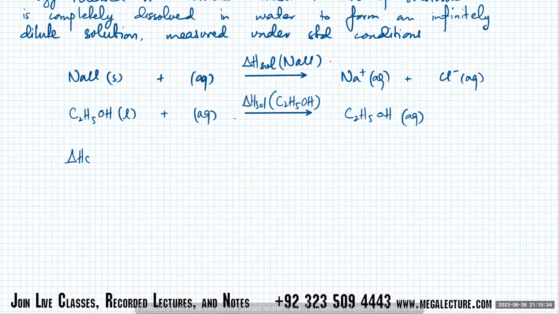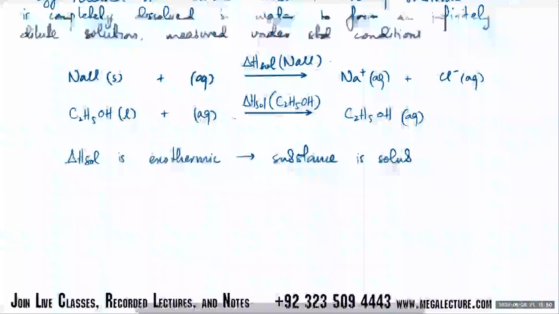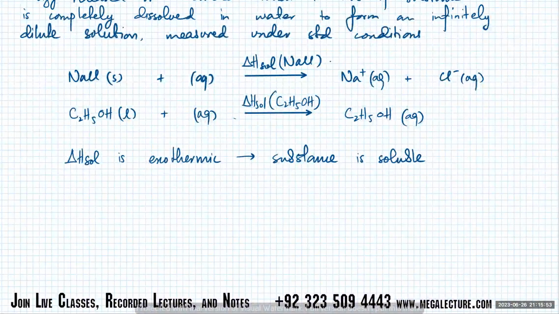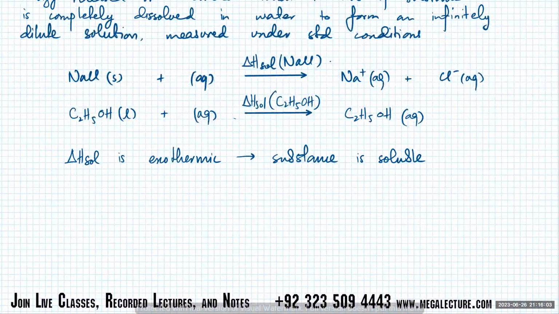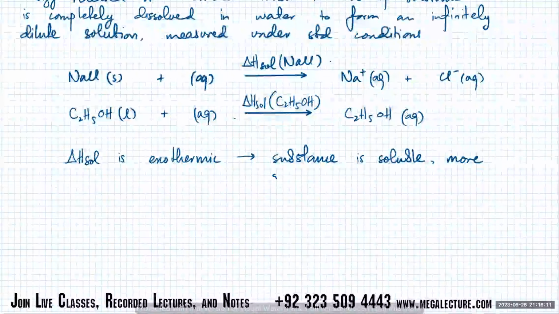And remember, if enthalpy of solution is exothermic, that just means that the substance is very soluble. You don't need to do anything. It mixes with water, it forms bonds with water, it is attracted to water. Bond formation is exothermic, so you're not breaking a lot of bonds, you're actually forming bonds with water. So it readily dissolves, and it's going to become more soluble. Exothermic things become more soluble at lower temperatures.